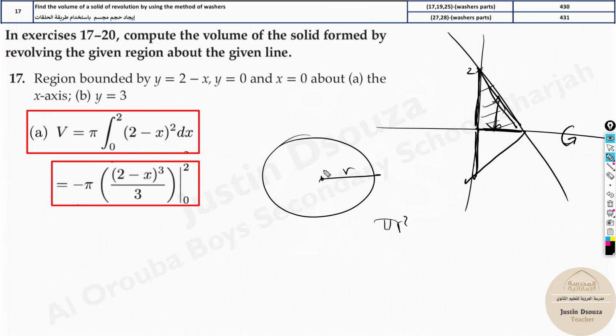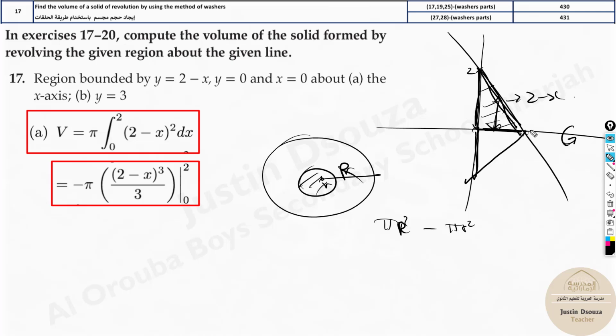It's very simple. Only when there's a hollow space, if you want to remove it, imagine this is capital R, you do pi R squared minus pi r squared, the small letter r. Because there are 2 radii formed, you want to remove this. That's why we do minus. But in this case, you don't have to subtract anything because you know the radius. What is the radius? This is the radius. What is that equation? 2 minus x. So it will be pi r squared.